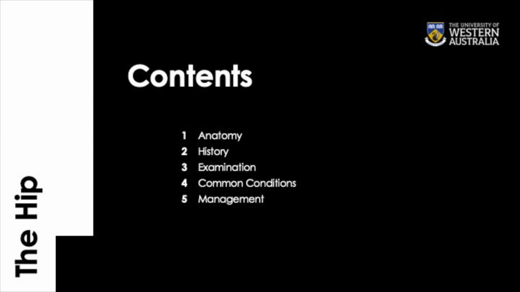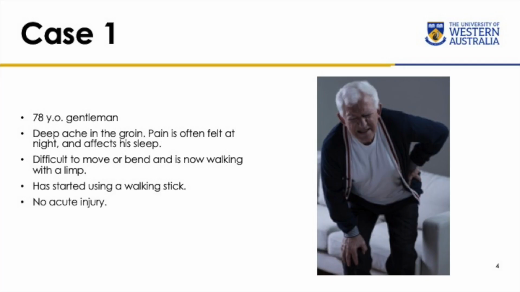We'll start with a brief look at the anatomy, then talk about taking a history for hip pathology, then an introduction to hip examination. We'll talk about some of the common conditions that you'll come across, and finally management of some of these conditions. I'm going to start by showing you 3 quick case vignettes.